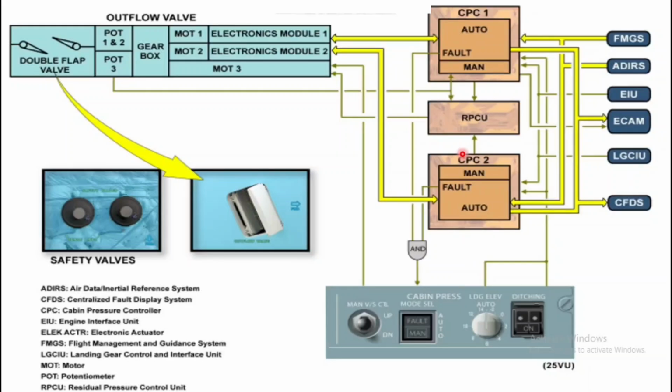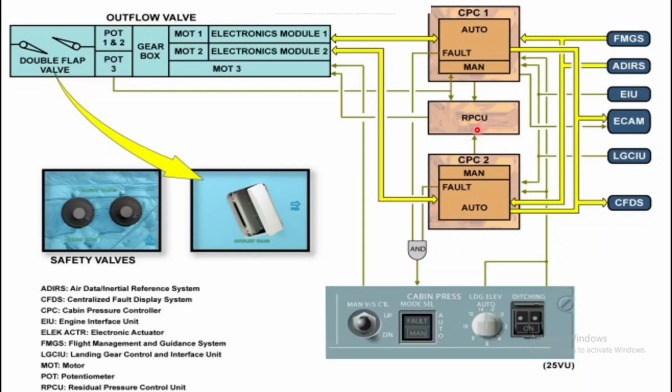Whenever the following situations are detected: the first situation is when both landing gear are compressed, or one landing gear is compressed and the parking brake is set on. So this is your first condition. Both master switches are off, aircraft speed is below 100 knots, and the outflow valve is not fully open. So this is another condition. And the third condition is when the cabin pressurization system is in manual mode or both CPCs are inoperative. Then also this will come into the picture.